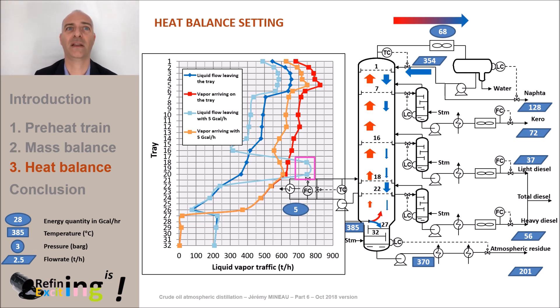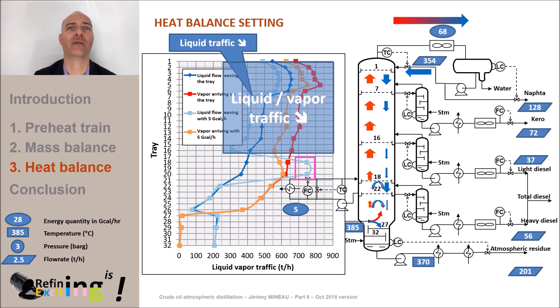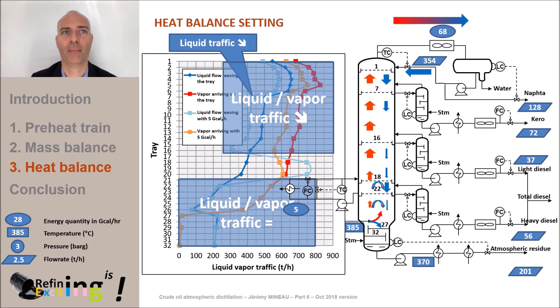So, this vapor that has been condensed will not go to the condenser and therefore will not be condensed and it will not fall back into liquid form via the reflux. This explains why the liquid flow rates are reduced from tray 1 to tray 18. So, to put it simply, all the liquid vapor traffic above the pump around zone is reduced. On the other hand, the liquid vapor traffic below the pump around zone is unchanged.